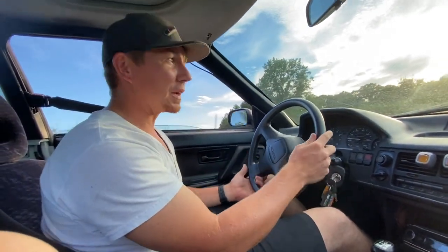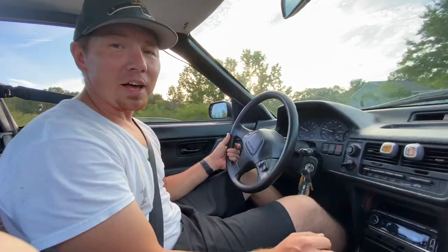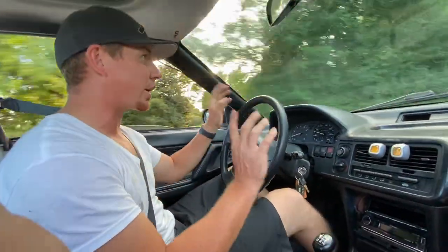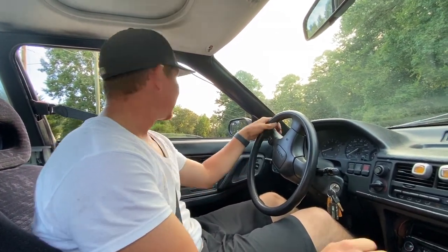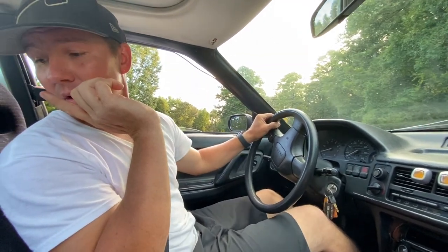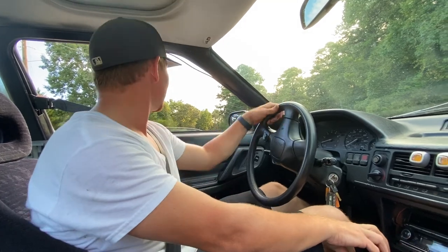The ride is very stiff — exactly what we want. The tires are super sticky; you can hear rocks slapping the bottom of the car. There's hardly any suspension movement at all. Really wish I had an exhaust on it — open headers are not ideal — but we're just testing to make sure everything works. Tomorrow we're taking it to the alignment shop to get everything squared up. After that, either going to a buddy to get an exhaust put on, or I might just buy a welder and make my own — a short run from the header straight back with a turn-down and a Borla X1 muffler.